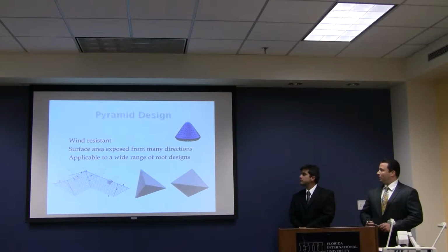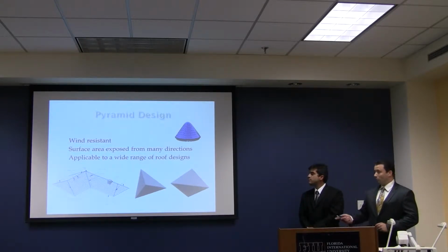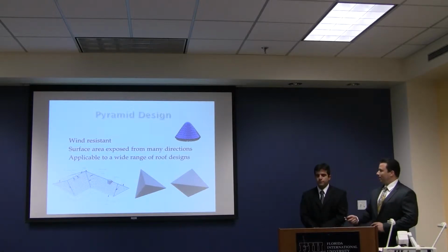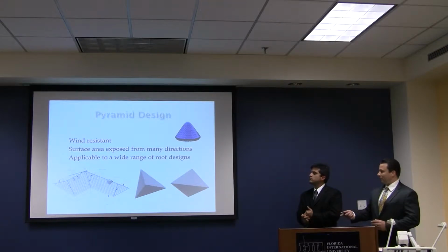The reason we chose this pyramid and tetrahedral design is basically it's applicable for any type of orientation on a household roof. With modern day solar-powered fans that are currently on the market, available through Home Depot and Lowe's, they're very planar and one-dimensional, and they have to be placed in a certain position on the roof where the sun may be oriented on your house. The problem is this may be unappealing when, perhaps if your house is in the south and the driveway faces this way, you may not want to have this fan on the house where your neighbors can see, or possibly in the backyard.